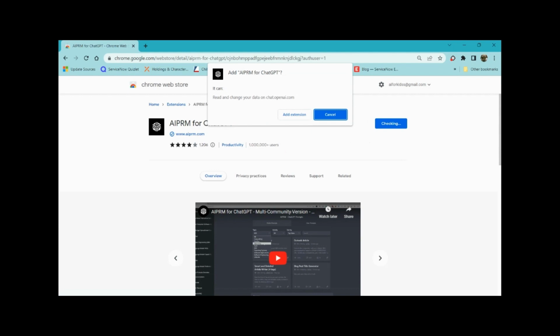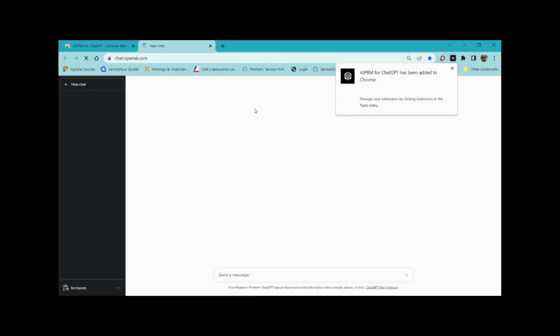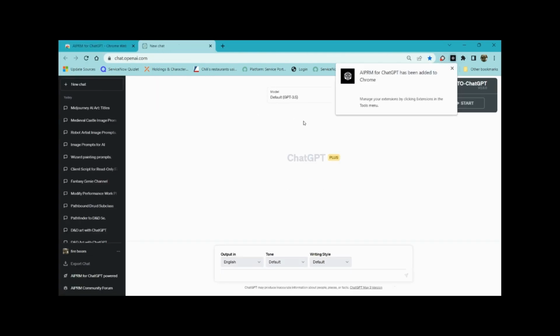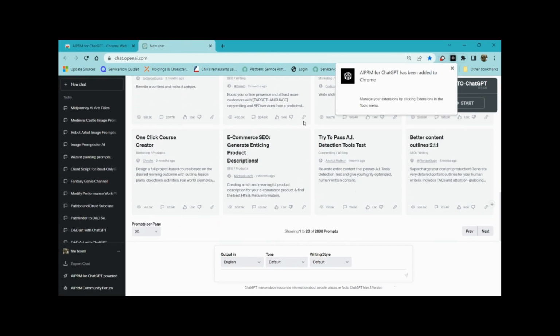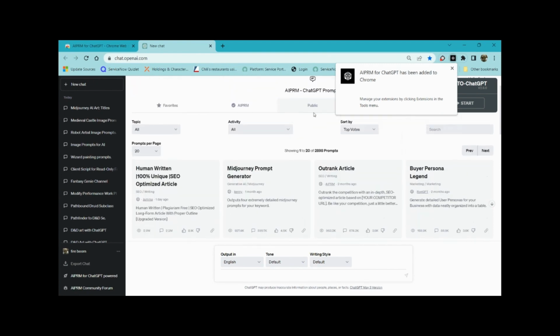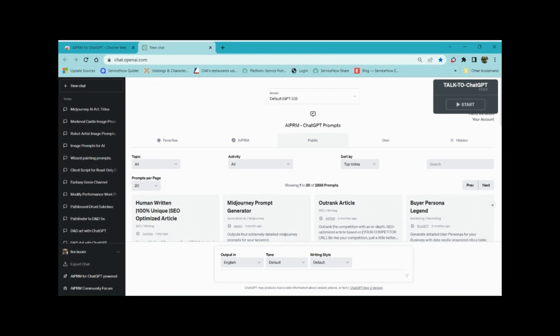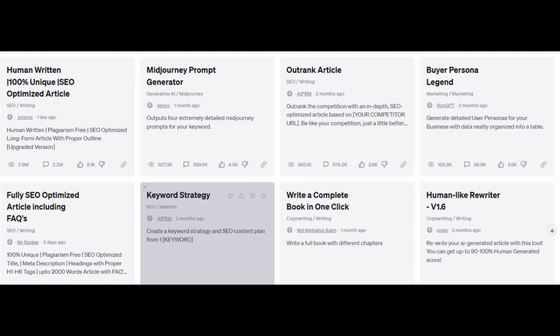Click on the Add to Chrome button next to the extension. Click on Add Extension to proceed. The AIPRM icon will now appear in your browser's toolbar, and you're all set to start using it. With AIPRM installed, you can easily access ChatGPT prompts to optimize your website, research new product strategies, and excel in sales and support for your SaaS.